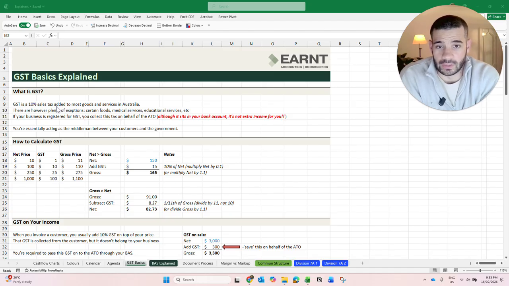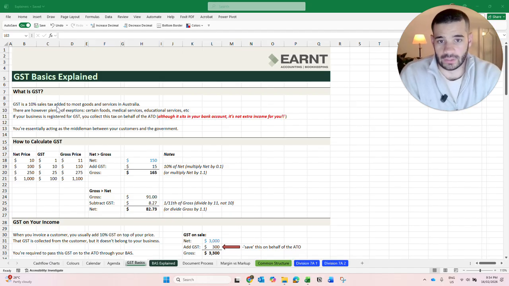Certain foods are GST free. A loaf of bread or a carton of milk are GST free. Certain medical services or educational services, they will be GST free. So, bakeries and cafes, restaurants, some of the food you might sell might be GST free and others will be GST inclusive. It gets a bit convoluted, all the rules around food. And certain costs are GST free as well, like rates, stamp duties on insurances and that sort of thing. But typically, most costs will have GST added onto it.